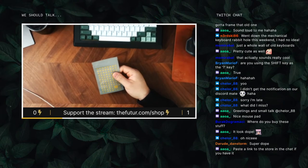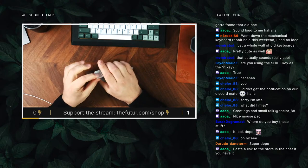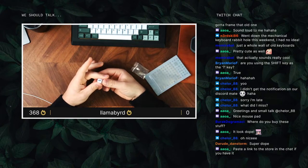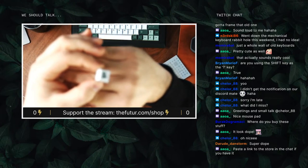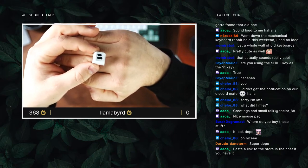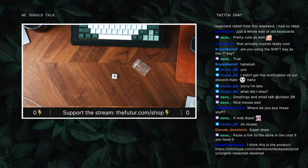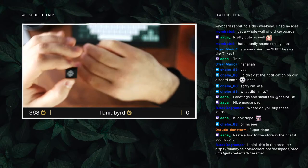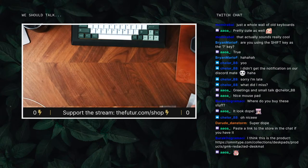And there's also a keycap — anybody in the keyboard world, I think these are called artisans, but I'm not really sure. It's not really an artisan because it's not made by a small creator — it's made by Rama. But these are usually pretty rad. This is going to be like an aluminum escape key, and it has also been redacted. This one's my favorite by far — I'm really into the secret society stuff. Those will find their way onto keyboards eventually.